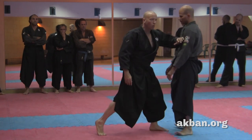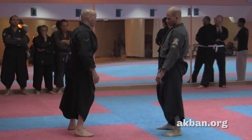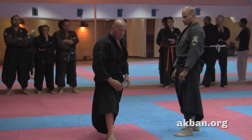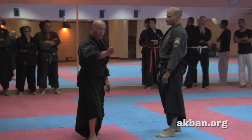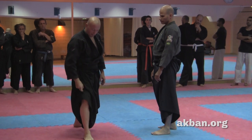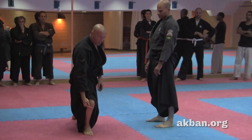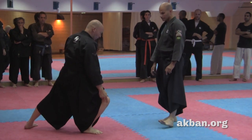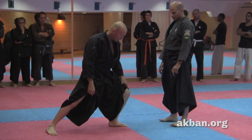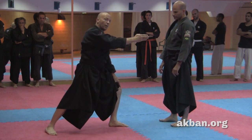First thing: do not lift the back leg — it should not be lifted. The other thing is if I push forward, my toes point forward and the knee direction is also forward, but the knee does not overlap the toes. Going past the toes is not good for the toes or the knee. This is as far as the knee should get in a forward step, in a tsuki step.